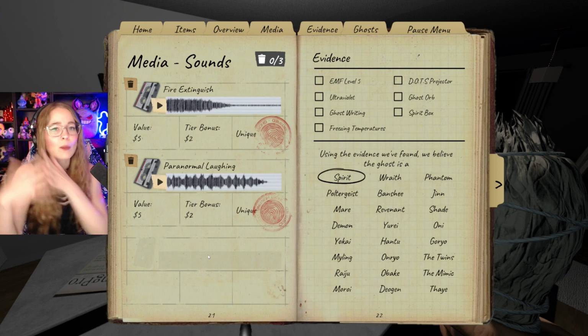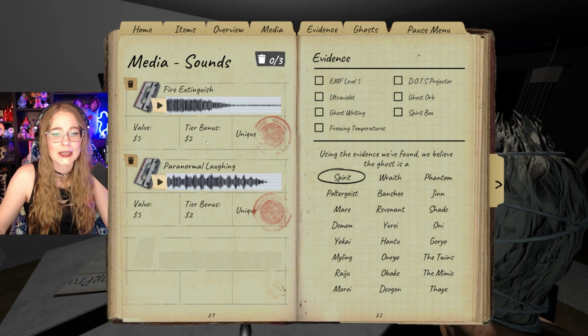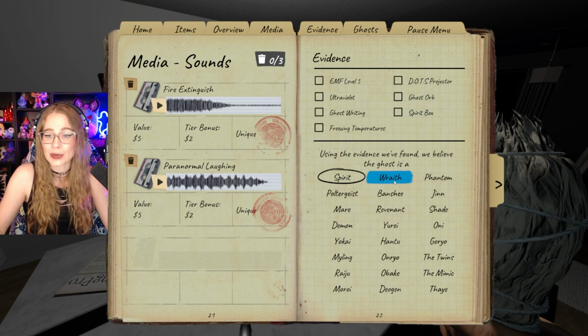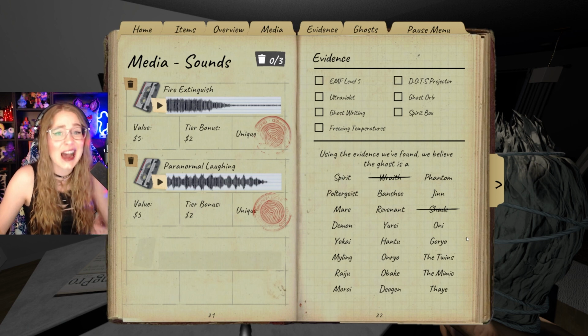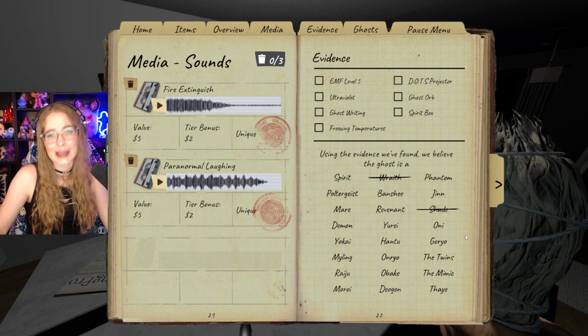Now let's talk about what we've observed with this ghost. We've seen it step in salt, so we know it's not a wraith. We also know it's fairly active down there, and shades are not going to be blowing out candles when we're down there. They're not going to be eventing as much as this one is, especially at high sanity like ours. It's definitely not going to be a shade.